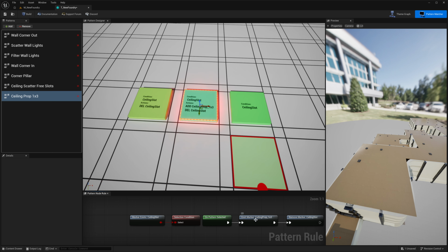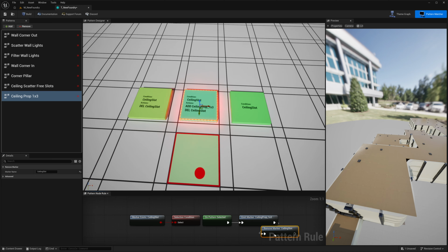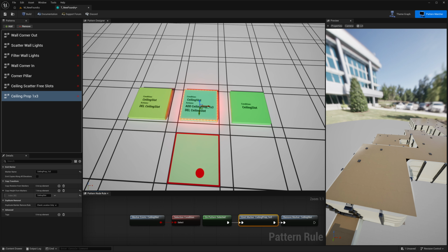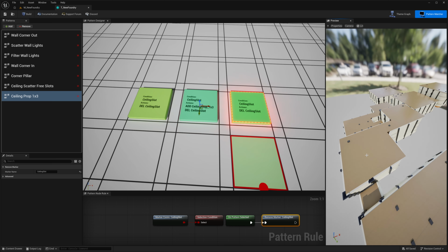Okay, so we remove it, but we also need, when we are emitting a ceiling prop, we want to copy the height from the ceiling slot. So you're going to copy the height from the ceiling slot like before, and then delete it. You don't want it like this, remove and then emit. We want to first emit and use the name of the ceiling slot here to copy the height and then remove. And let's remove here as well. Okay, so you see these slots are being removed.